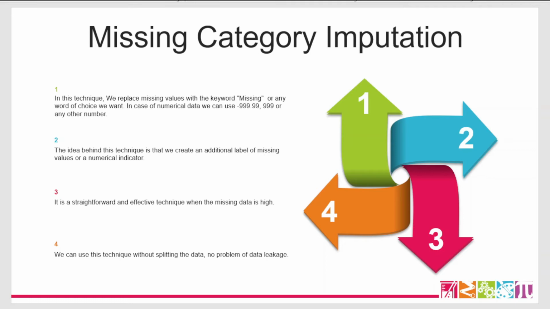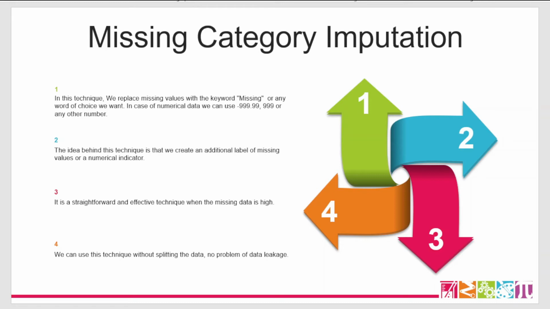Earlier we were either dropping the missing values or we were trying to take a value from the distribution and replace it. So the idea is we are creating an additional label or value to tag the missing values. And by doing it, we are retaining the missing values and letting the algorithm know about it. So in a nutshell, this technique is telling the algorithm that there is no data present at this point. And to be more simple on this one, just think of it like this: the missing data is data itself now. And now you can see how easy it is.